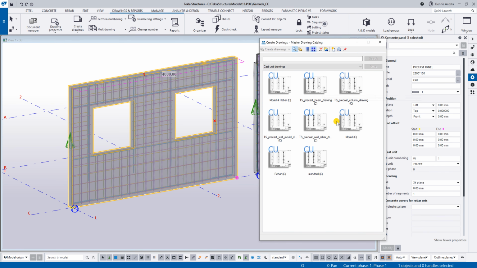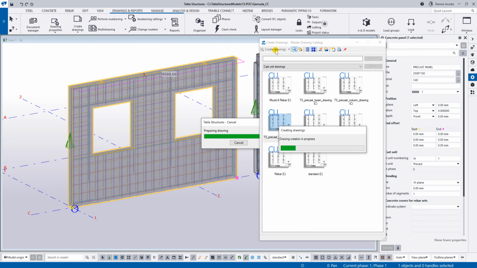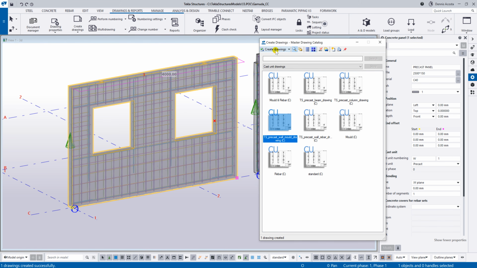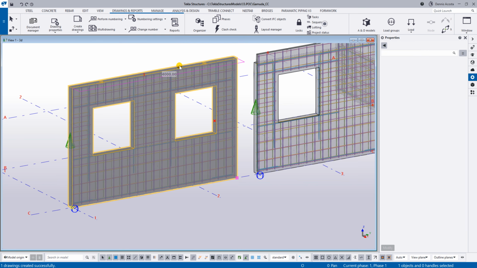So TS wall mold. Okay, and then this one, TS drawing. So here I created two drawings here.